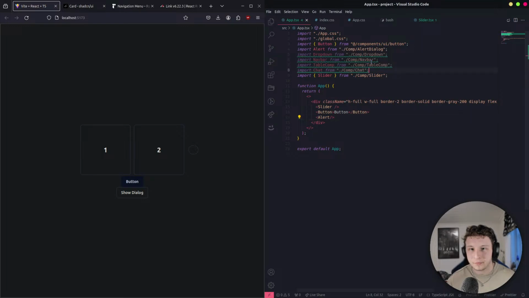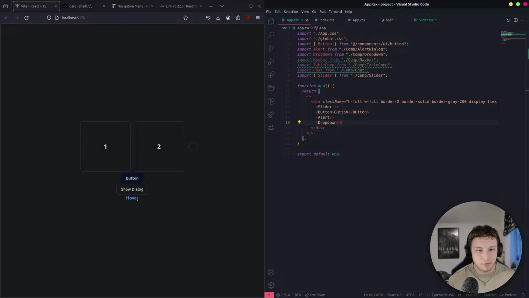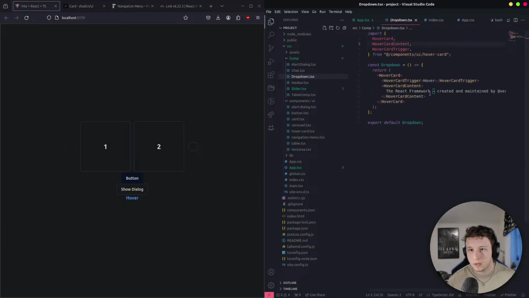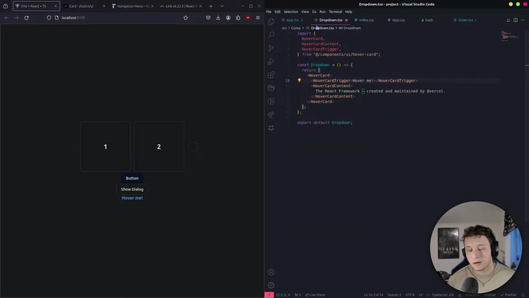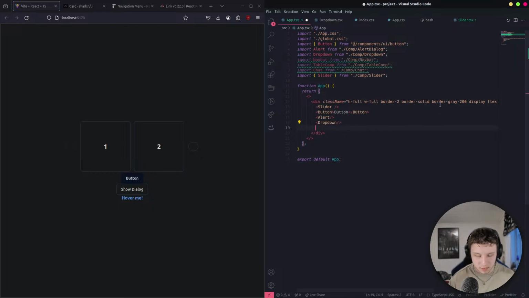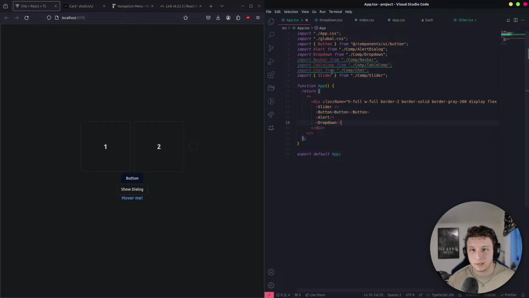It's really cool. We have also a drop down. I think this is gonna give us an error, so this will probably crash. Never mind, it wasn't that component. We have a drop down. It is named hover. We can probably change that to drop down or whatever. So let's go to drop down, and yeah, that's the name. Let's change this to hover me or something. It's practically the same. It doesn't really matter. Hover me. The name is blue, but we can obviously change that depending on what type of default style sheet you just loaded in, but that's totally fine. Navbar, I think that was the component that we didn't fix actually. Yeah, okay, so let's just forget navbar for a second and add table comp here.